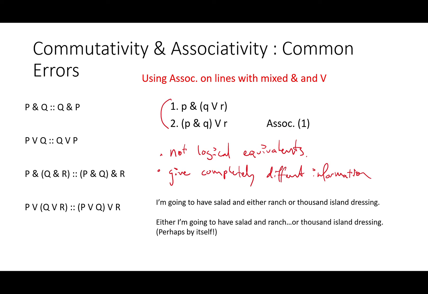We can see that with the translation as well. You might say, I'm going to have a salad and either ranch or thousand island dressing. Perfectly normal. But you could also say with line two, either I'm going to have a salad and ranch or thousand island dressing, perhaps by itself. That's a pretty different sentence. It gives us a very different idea of what your options are and what your tastes are.